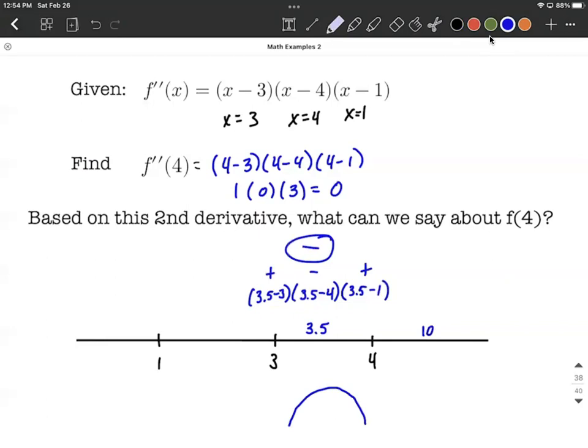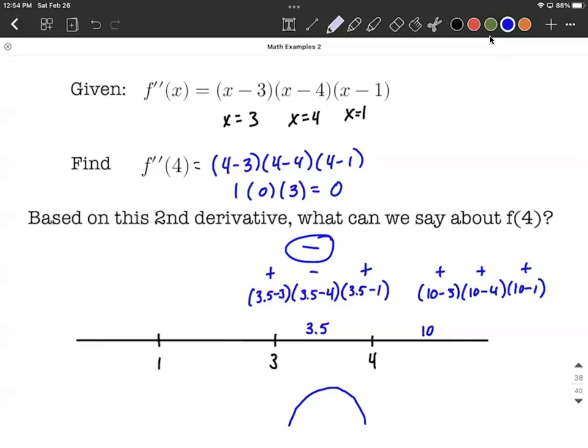Next, we're going to pick some value to the right of 4. Let's pick 10. Any value we choose out there, whether it be 5, 6, 7, or 100, will all produce the same positive or negative result. That's why I'm not really doing the evaluating and figuring out exactly what number comes out. Plugging these in, we'll go 10 minus 3, 10 minus 4, and 10 minus 1. Positive, positive, positive. Sure, it's 7, 6, and 9 if you're keeping track, but it doesn't really matter.